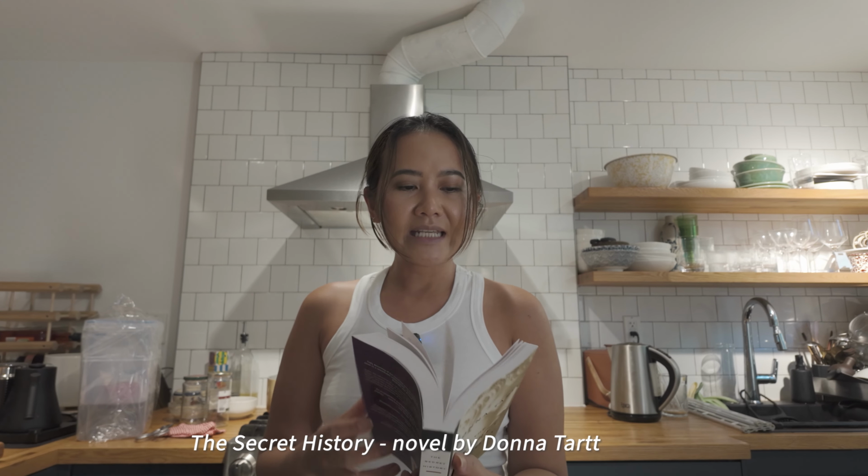So I decided to buy this book. It is Donna Tartt's The Secret History. I actually borrowed this book from the library last month and I was about a quarter into the book and I knew this kind of writing would be very much my style and I want to have this book in my collection. So that is why I decided to buy it. Highly recommend if you are looking for a book that is a New England themed psychological thriller. So excited to continue reading this.